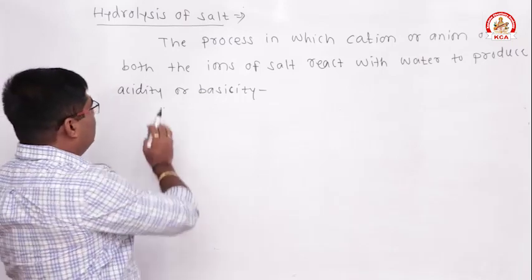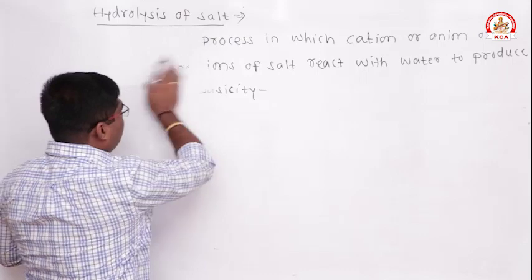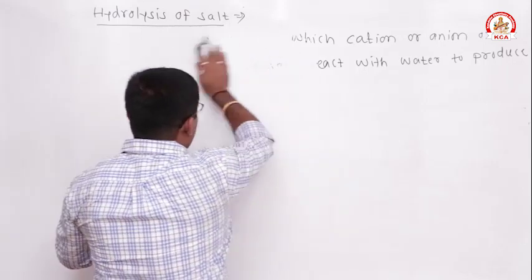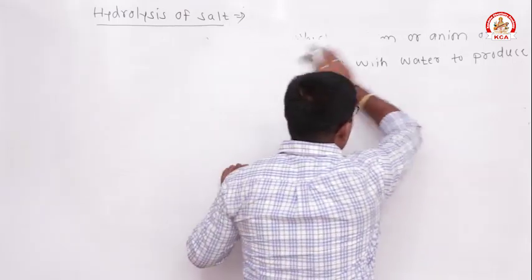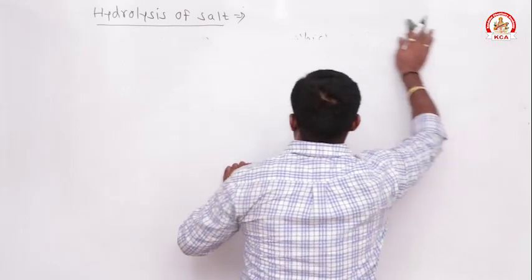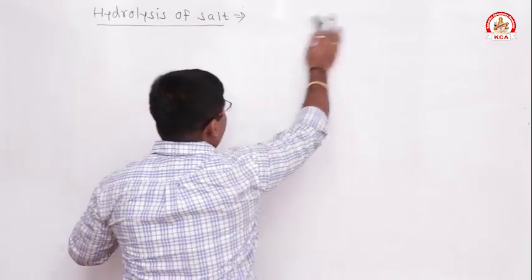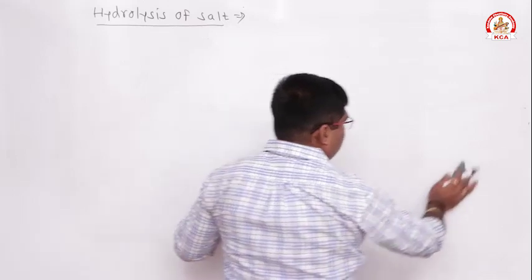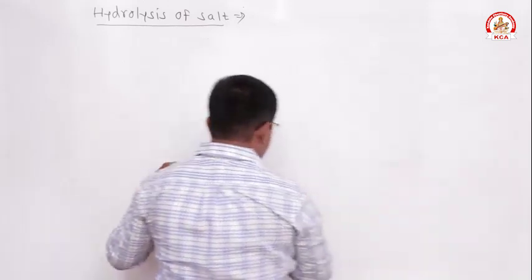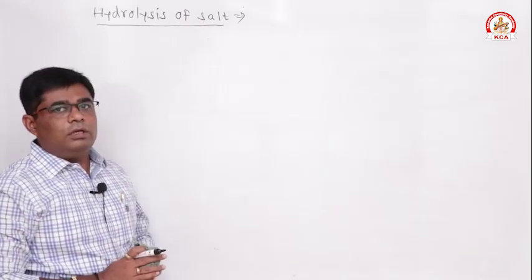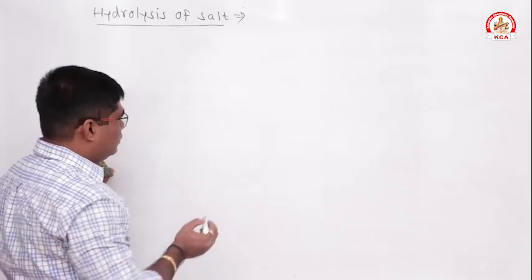हायड्रोलिसिस ऑफ सॉल्ट म्हणजेच सॉल्ट वॉटरमध्ये ॲड केल्यानंतर मोस्टली ते ॲसिडिक किंवा बेसिक व्हायला पाहिजे आणि त्या प्रोसेसला काय म्हणायचं? हायड्रोलिसिस ऑफ सॉल्ट. सॉल्ट, there are 4 types of salt. First, how to form the salt?